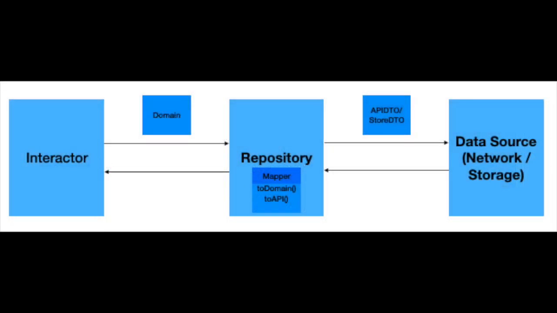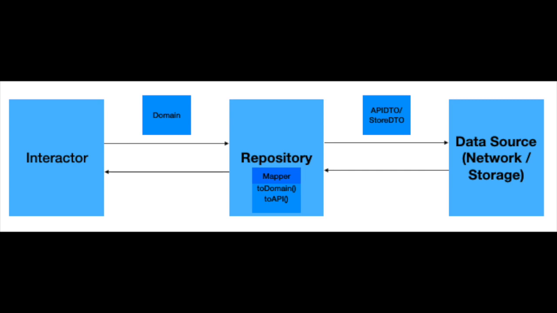So the solution here, which probably isn't the best news, is a bit of re-architecting your app. Because you can get your data object from either the network or perhaps storage, then we create what is a DTO. That DTO can have Codable in it. Of course, if you're taking something from the network, you'll probably want to do that. And then you have to have some way of mapping the DTO into your domain object, and the domain object is the object you're going to display on the screen. So your view model will take that domain object, give it to the view controller, and it will be the view controller's responsibility to display that nicely in your UI.